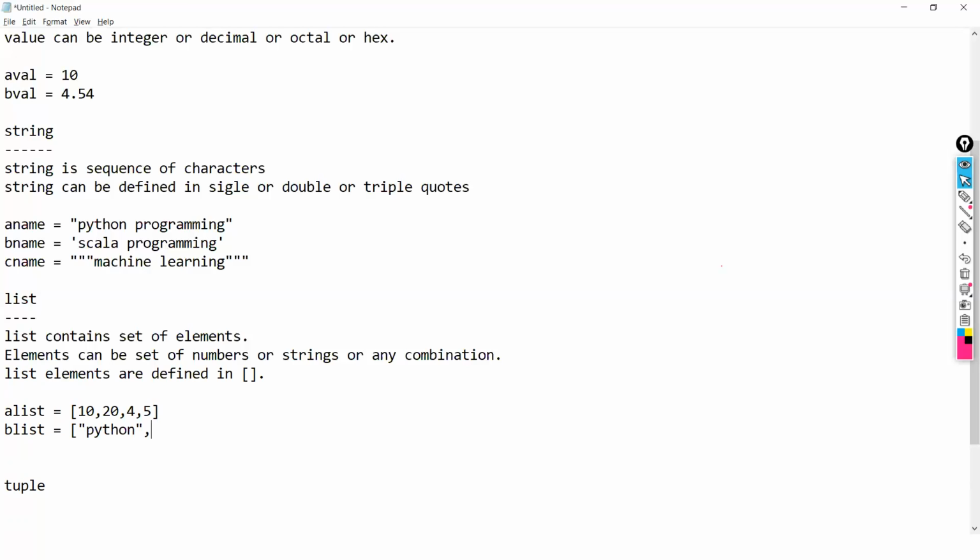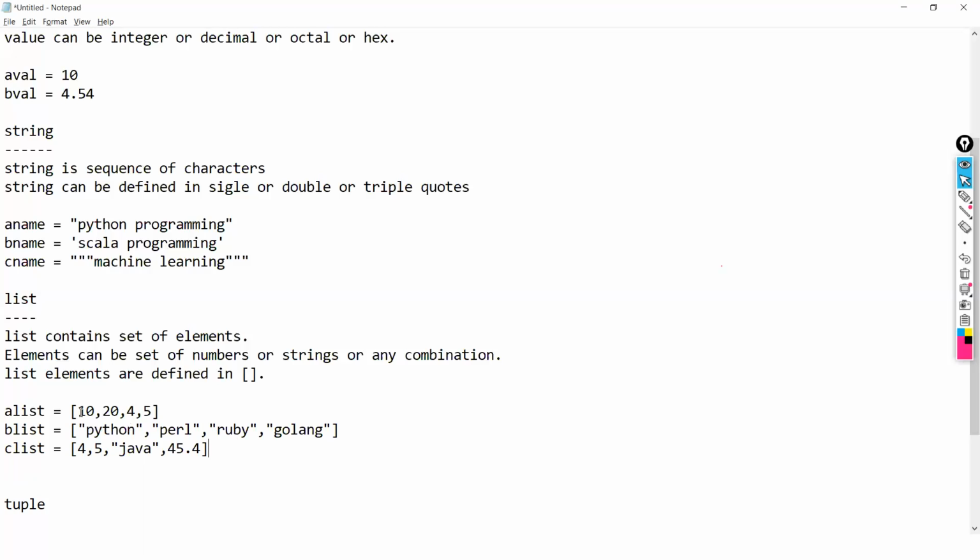And again, the string can be in single, double or triple quotes, no difference. Python or say Perl and say Ruby, Golang, all of this. Or else any combination, so 4, 5, and say Java like this. And it can even have decimal values also. And remember, guys, numerics are not defined in quotes, but strings should be in quotes.